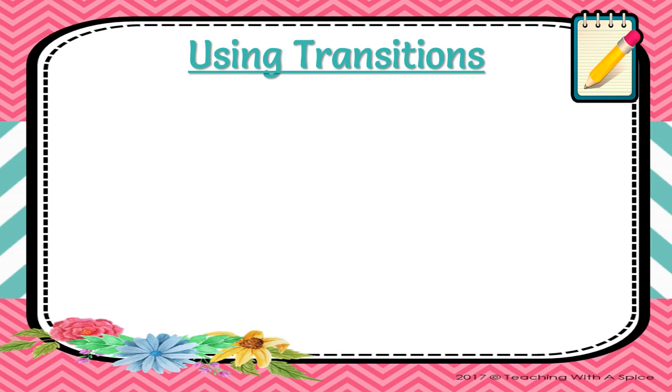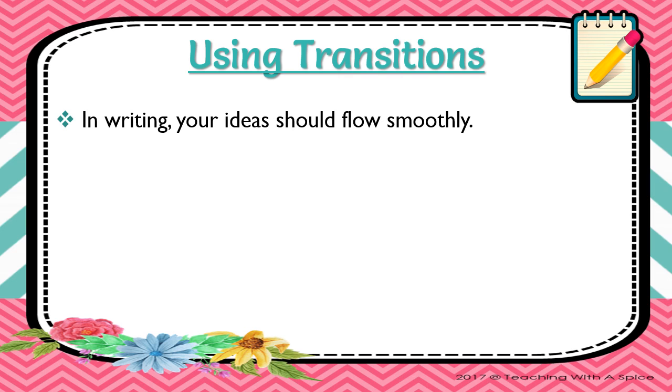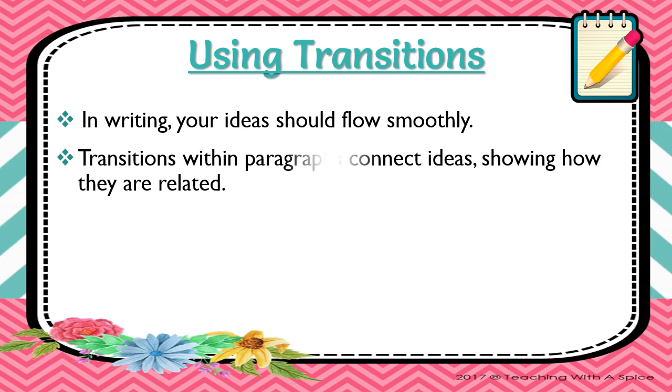On to writing. We are talking about using transitions. In writing, your ideas should flow smoothly. People should be easily led when they're reading your writing. They should be easily led from one topic to the next. So transitions within paragraphs connect your ideas, showing how they are related, why this topic goes with another topic in your paragraph.